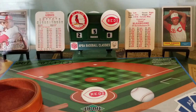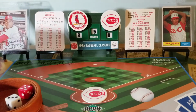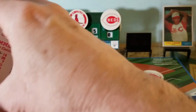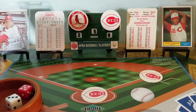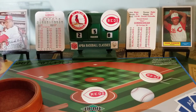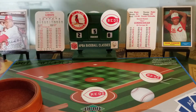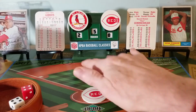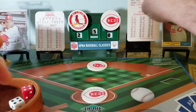2-0 Cardinals. All right, Don Blasingame leads off for the Reds. They've got some work to do. They're 2 runs down. 18 on fielding column 1. It's a ground ball to Del Maxwell. He fumbles it. An error on Del Maxwell puts the leadoff hitter on, and he's a fast runner. Here is Jerry Zimmerman. The bottom of the order. No extra 31 on the card, but there's no strikeouts. I think we'll play it normally. Here's the pitch to Zimmerman. 44 is an 8. It's going to be a ground ball to third base. Mike Shannon throws to first, and Blasingame goes to second. 1 away, but the Reds have a man in scoring position for Jim O'Toole.